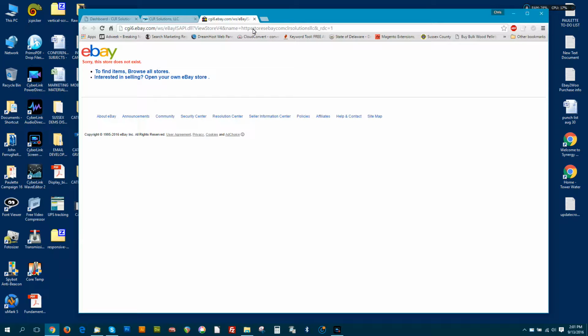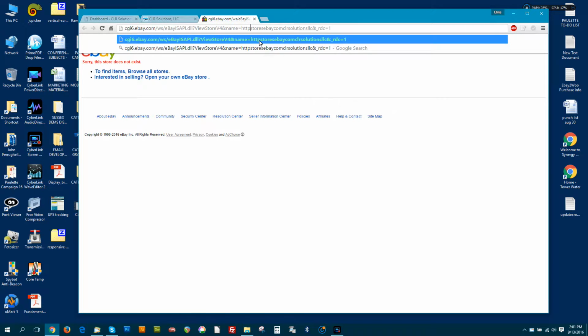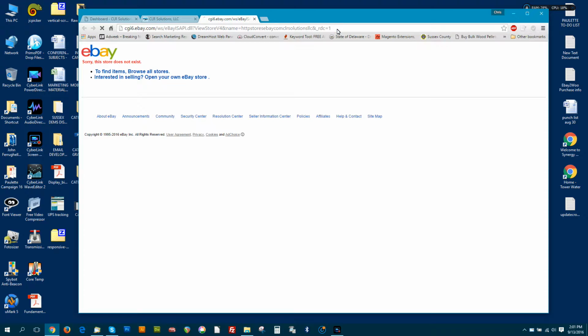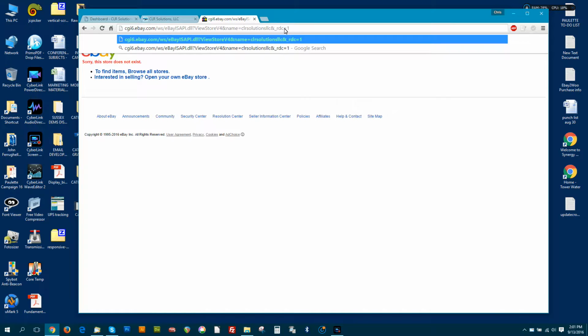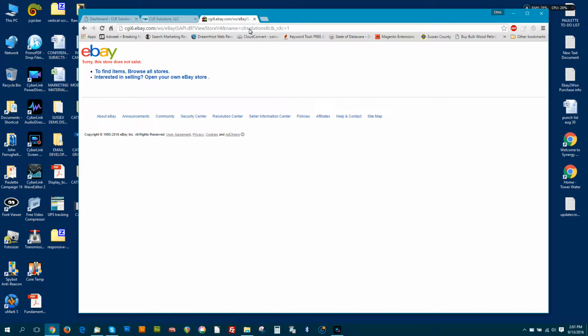I mean, we can even change it up here in the address bar. We'll just change it back to HTTP. Same thing. Not really understanding why it's doing this. We'll even shorten it down.